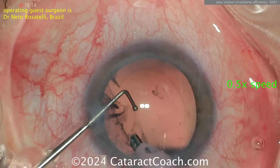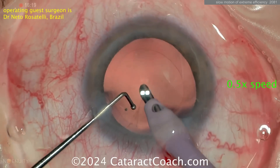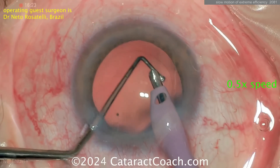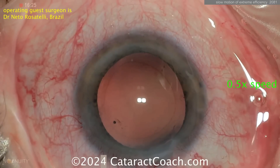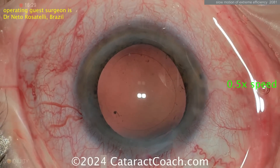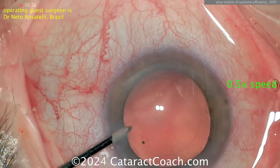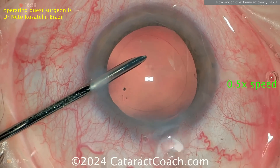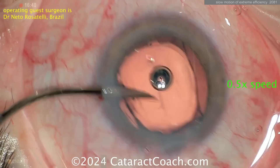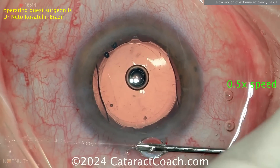Now that little bit of cortex — he's going to use the phaco probe, very precisely placing it to aspirate that. Now look at this slick move: he's going to use the chopper to push the capsular bag back. There's that last strand — to the right there's one strand left, so he'll use the chopper to keep the bag away and then aspirate that little strand of cortex. I don't recommend this for a new surgeon — if you've done less than a few thousand cases, just use the I/A probe. Now for hydro implantation — no need to fill the eye with cohesive viscoelastic. He's going to use the bimanual irrigator to keep the eye inflated, inflating the capsular bag. With enough infusion pressure the AC is formed and the bag is inflated. The right hand delivers the lens, and that same AC infuser can be used to push that lens and dial it into the capsular bag. You can see a beautiful overlap of the optic by the capsulorrhexis. Lens perfectly positioned, and now just seal up the incisions.